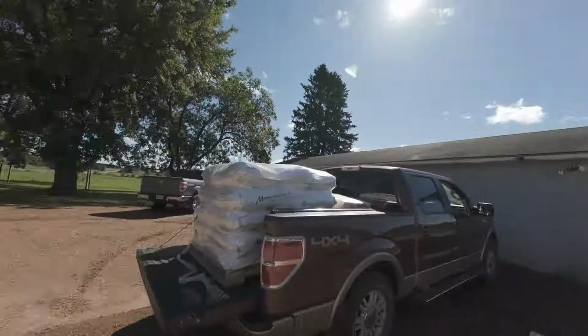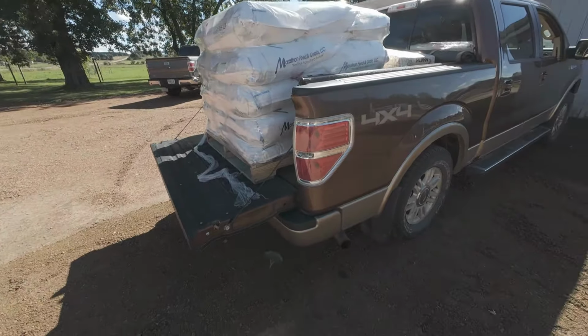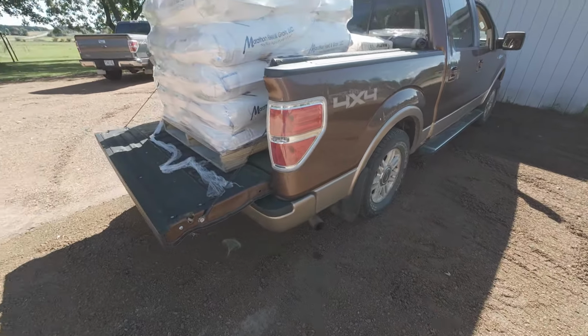And along with Preg Check, that means we've got to sort out the calves and all that stuff, and then our weaning process starts. So Dad had called me earlier today and said, hey, should I get a full skid of that corn oats molasses? Well, a full skid would be a ton. We both only have half ton trucks. So it was a good thing he only got the 25, because we're squatting a little bit here.